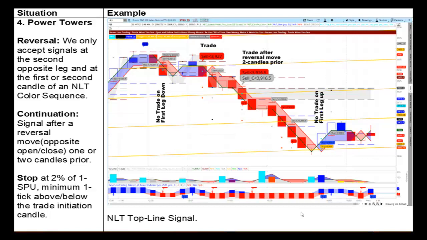Never lose trading power towers. They point the way. The light tower stands tall and points a direction, but we're not going to take the first one on an opposite move here. That would be the first leg on an upside price move, but the second is ours to take, clear-cut rules, and we bring that to target. Then we have a reversal candle here as explained in the prior example, and that validates the second trade to the downside.